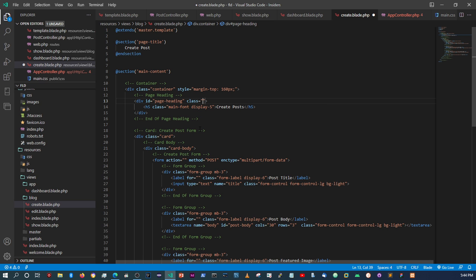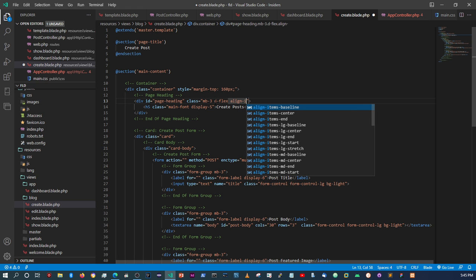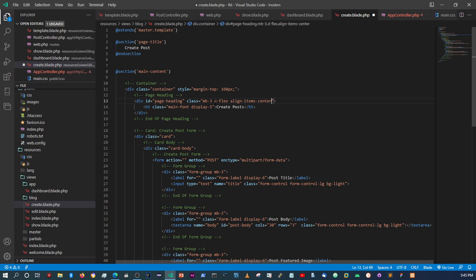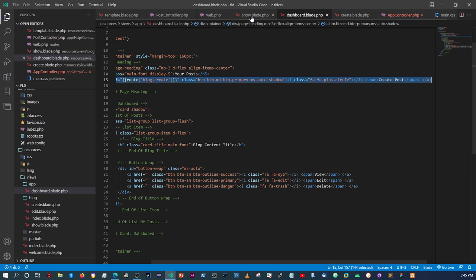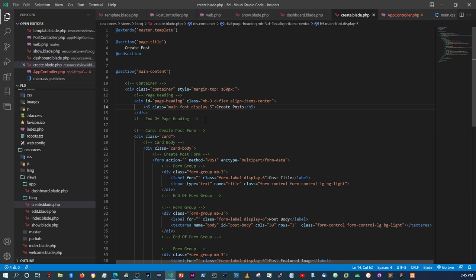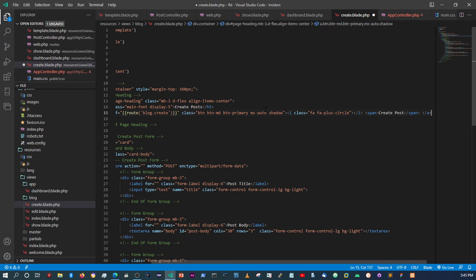So for that, just have to say MB-3, and then within here, we're gonna say D-flex, right, and then align items center, okay. And then I'm just gonna come back here and copy this, right, let's show, let's create, and then paste it here.